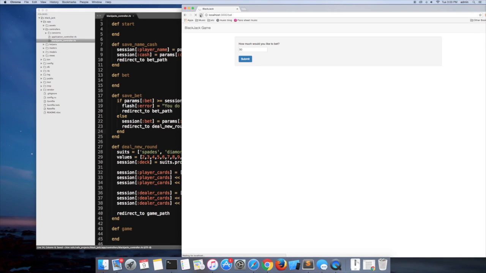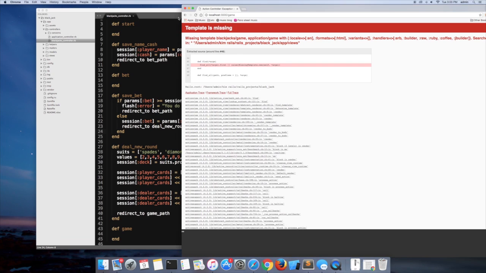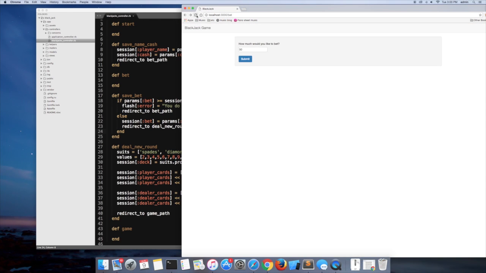So if you come back here, let's exit out of binding.pry. Exit. Let's go back, reload the page, and I can't remember how much I put, but let's just say I bet 400. Submit.